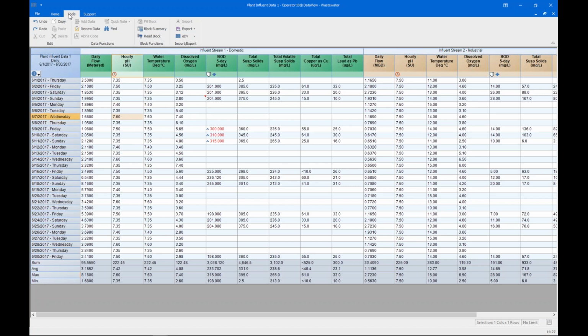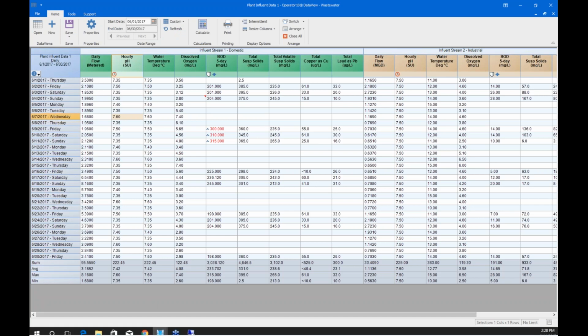You'll also notice from the Tools tab we have some important icons here, which is our Export tab. So this is where we can export our data as an Excel document, a comma-separated value document, or even as an XML file. We also have the ability to create electronic data views, which we'll go into a lot of detail in the third part of our webinar series. And we'll also be looking at exporting in our upcoming DataView webinar series. But I just want to highlight where those features are in the application ribbon so that you're aware that they're there. But that gives you an overview of the application ribbon inside the program.